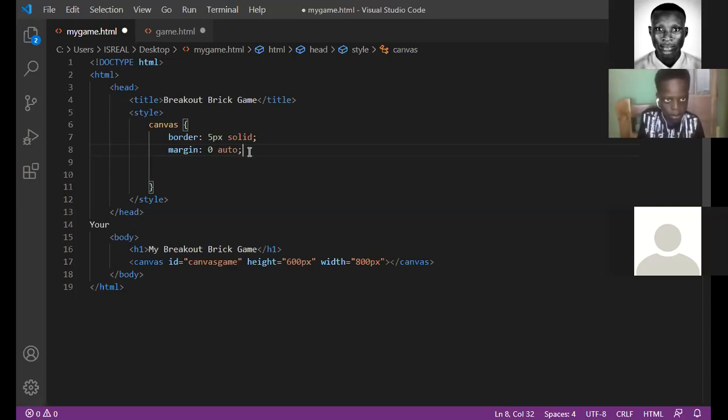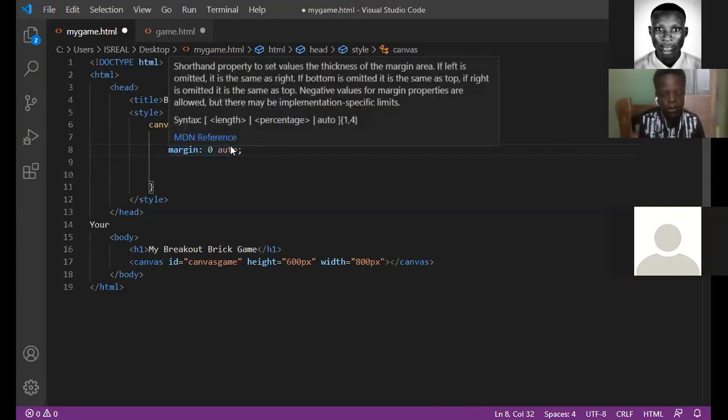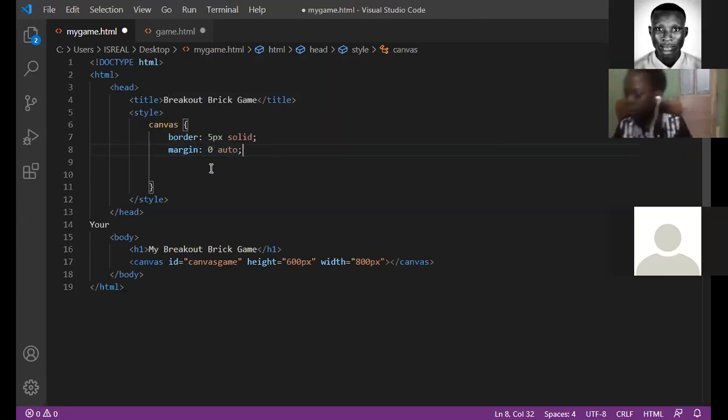Now the Canvas is what we are going to be using to draw the box in the game. And so it is this Canvas that we are styling using the internal style, pardon me, we're using the internal style. That is the one in the head part of our HTML document to style. And that is why we are having Canvas here. This is Canvas, the same as this Canvas. That means this is what we are styling.